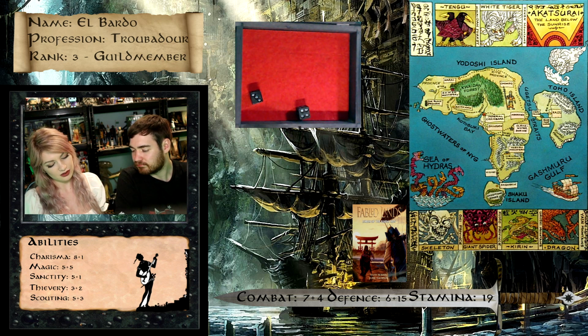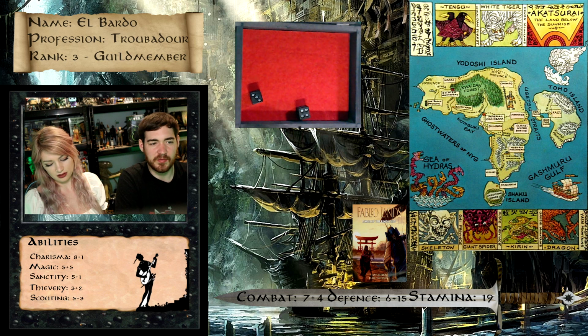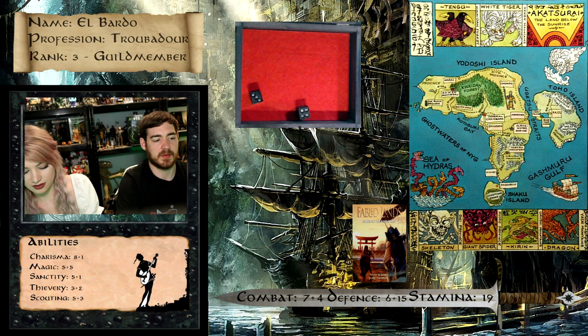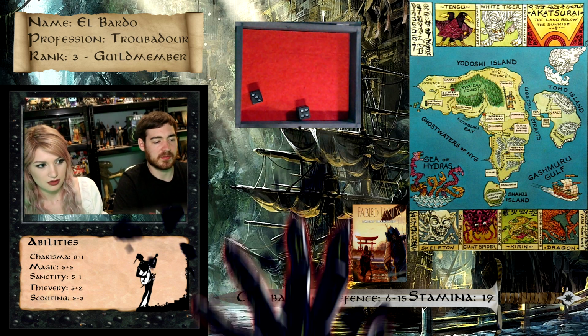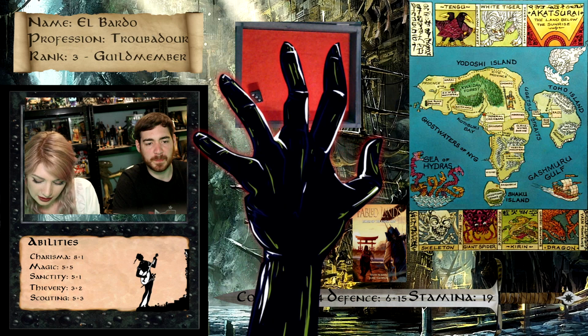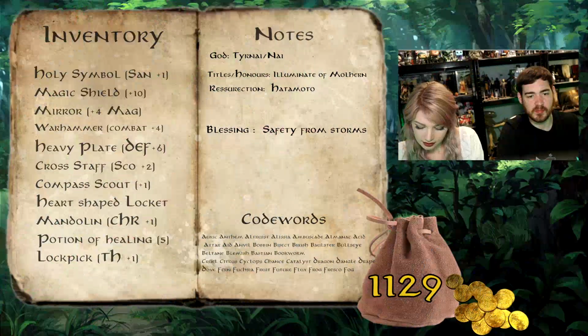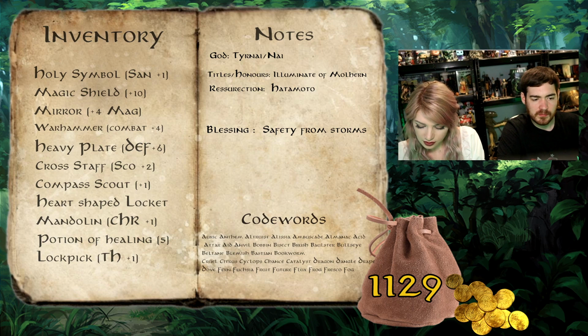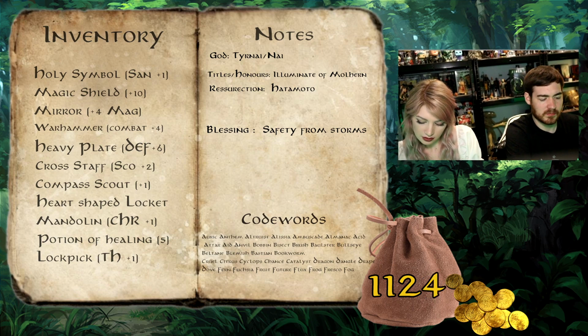Turn to 226. So we're going to need that code word. We need the code word foment. Should I make a note of that? Yeah, note down foment. 226. You need to deduct 5 shards. I'll do that now. So we need foment for the theatre.